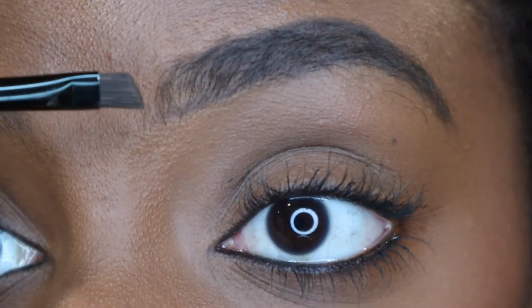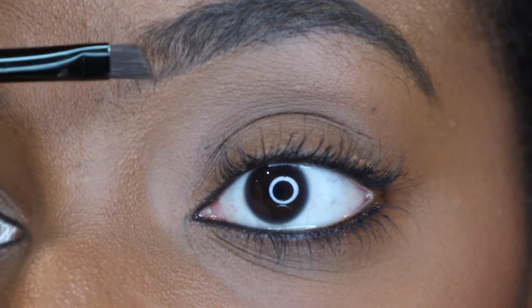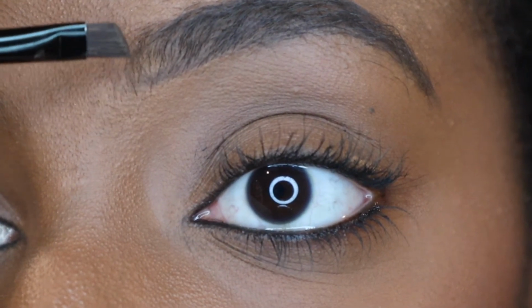And you can see I'm following the natural hairs. If you can see where my line is, it's more or less where the hairs on my brow start. So that's what I use to guide.